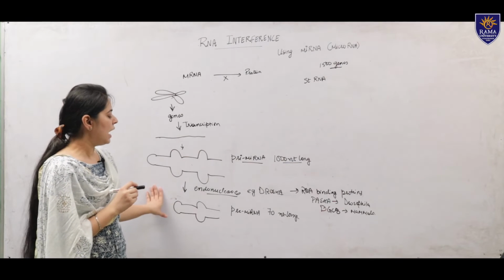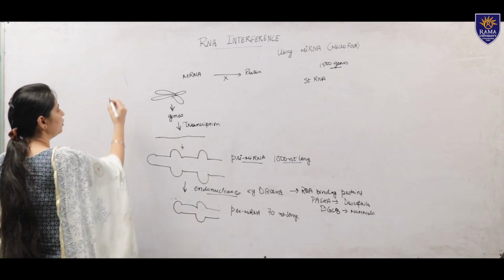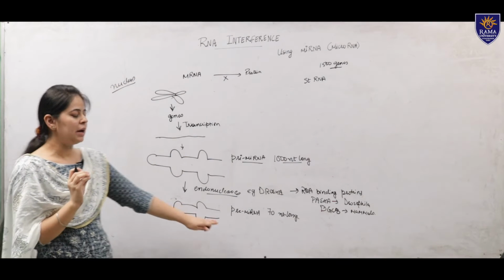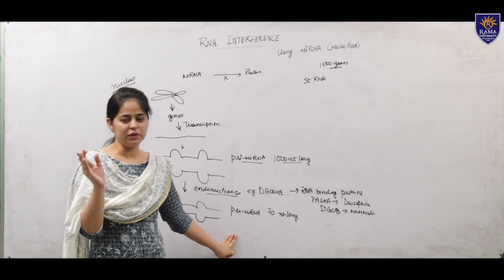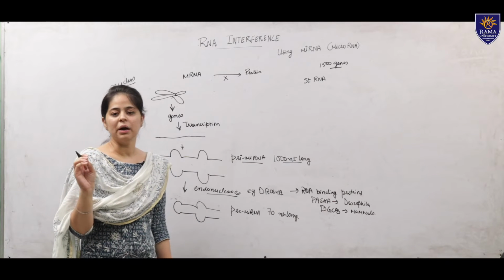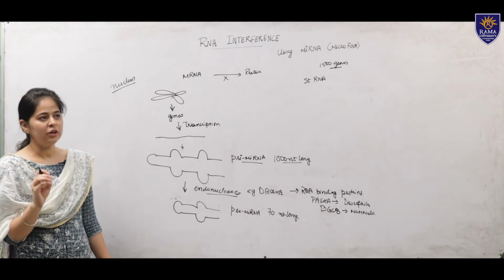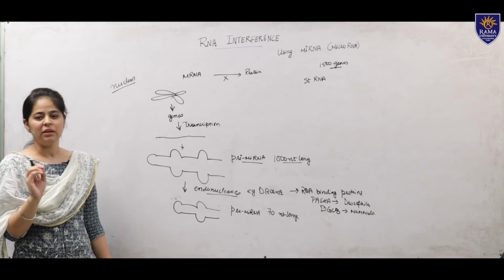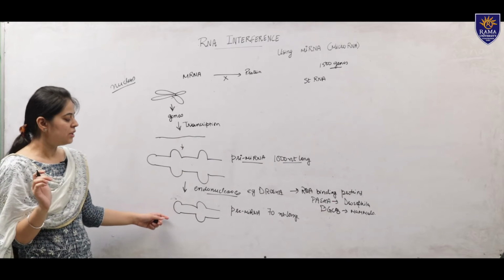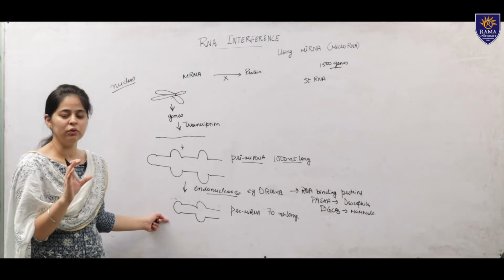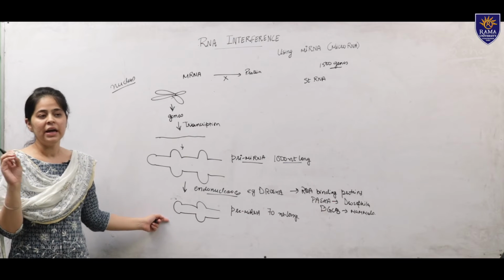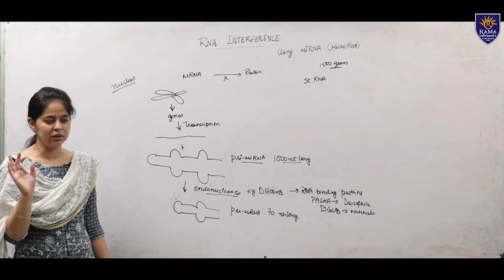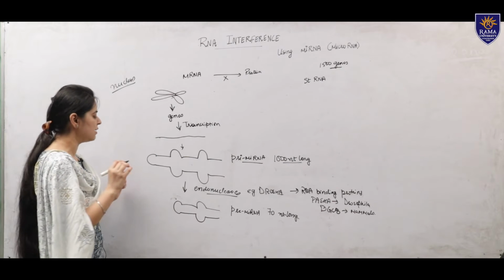All of this is happening inside the nucleus. After this, the pre-miRNA requires more sets of modification to become mature miRNA. For that, it requires to be exported outside the nucleus and reach the cytoplasm where the process of translation happens. If it has to go out through the nuclear pore, it needs another set of proteins that will help in its export. The export protein here is known as exportin 5.